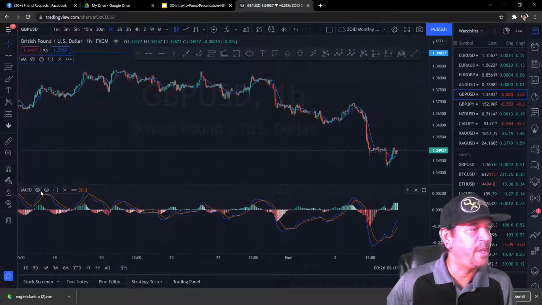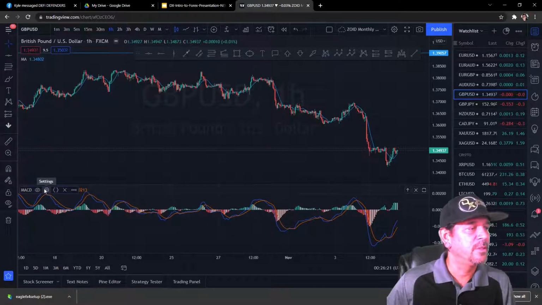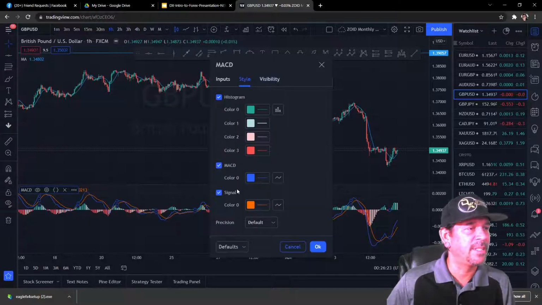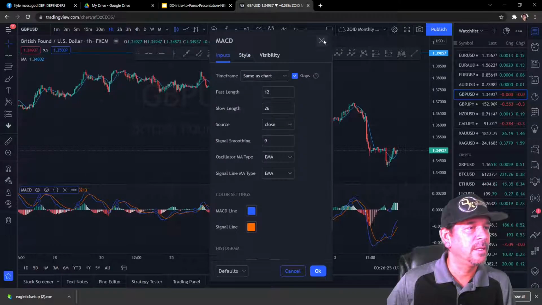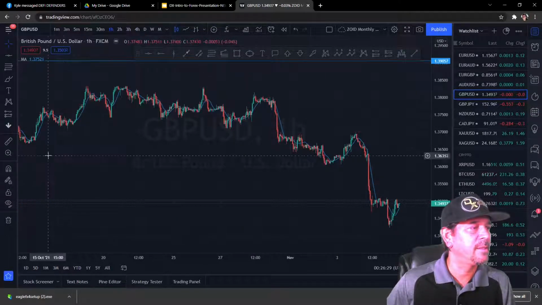That is going to have its bar here for you to hide it, or to go into the settings, or to remove it completely from your chart, or to add an alert on there, all this other good stuff as well. Okay, so you can go into settings. It'll bring up the settings window for you to go through. Okay, so I'm going to get rid of that.